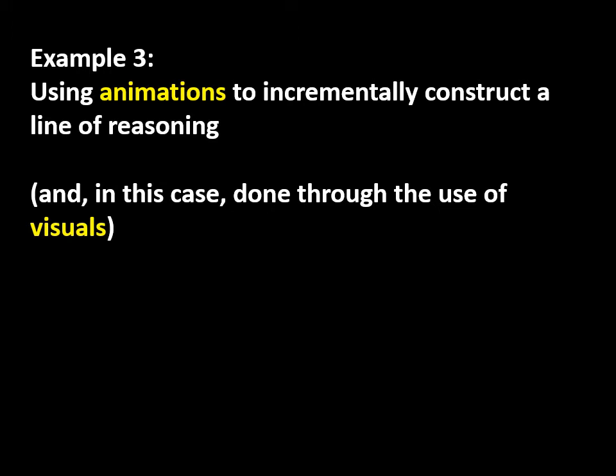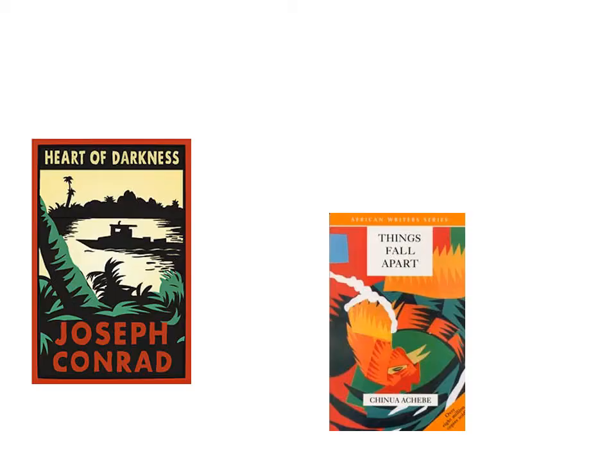Example 3 is about the use of animations to incrementally construct a line of reasoning. And in this particular case, I do this through the use of visuals. So this slide is from the very first narrated PowerPoint video of the course. In fact, it's probably the second or third slide, and it introduces the structure of the course. So initially, we see the two novels, the covers of the two novels, and they are identified as the books that we are going to focus on.